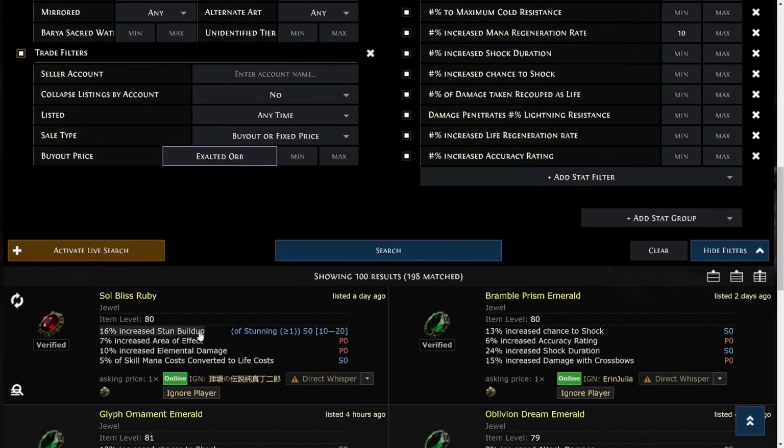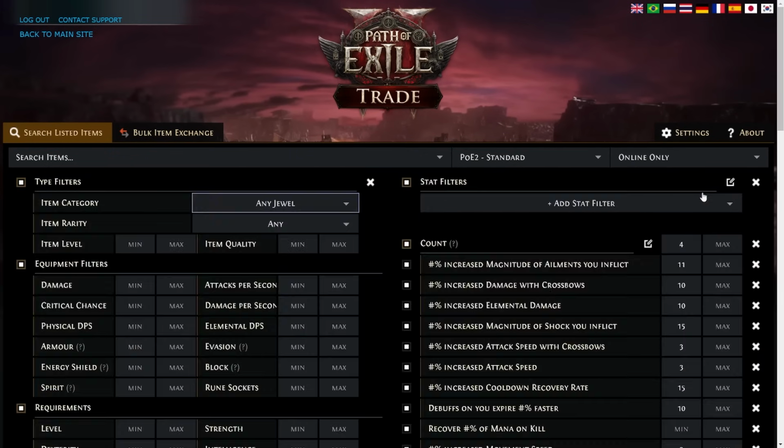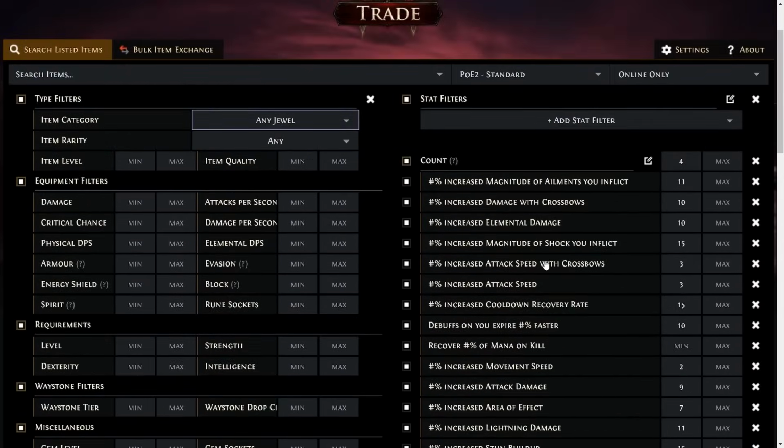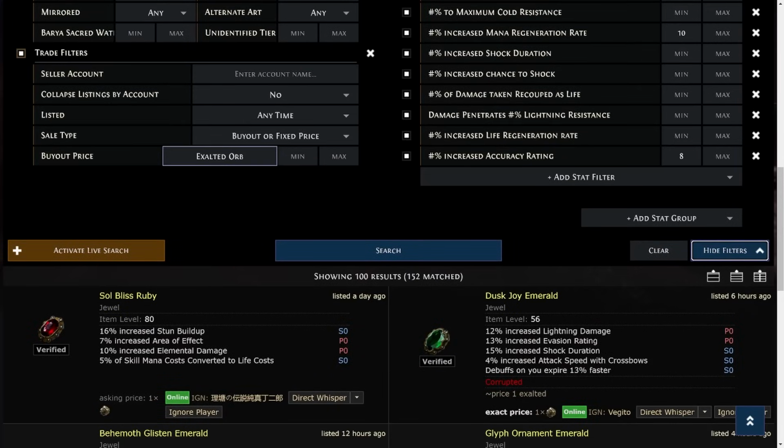So for example, stun build-up is 10 to 20. I'll say I only really want to see stun if it's over 15%. Same thing for accuracy being 5 to 10%. Let's say I'd put in a minimum of 8 for that. If I search this, I now get any jewel that has 4 of the affixes on my list. And your results are going to get better the more options you have in the count menu here, because it's more potential jewels that can be looked at. So you can see I got 152 results here.